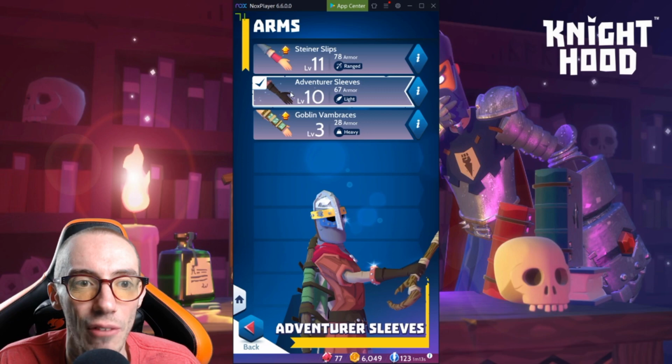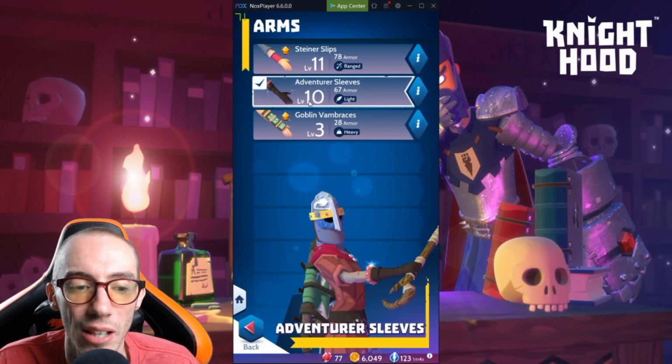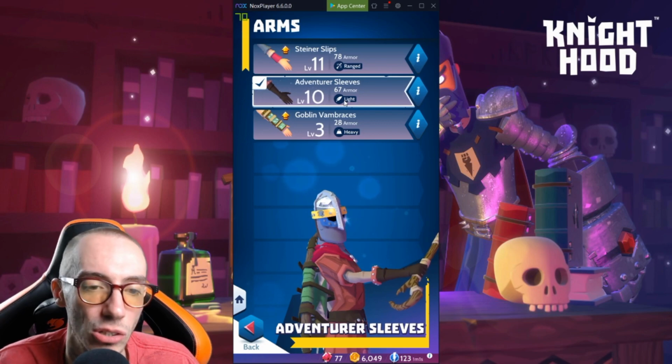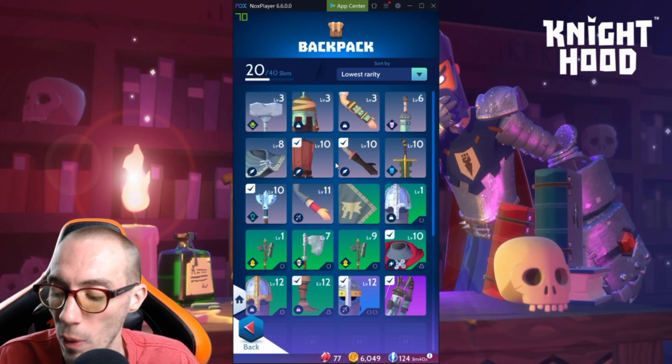So try not to level up all your equipment, because you don't want to have a level 10 and then a level 11 and then you're like, okay, I want to forge this. Because it's level 10, it's going to cost you more resources in the end. Not all equipment can be forged. And there's two different ways to tell.